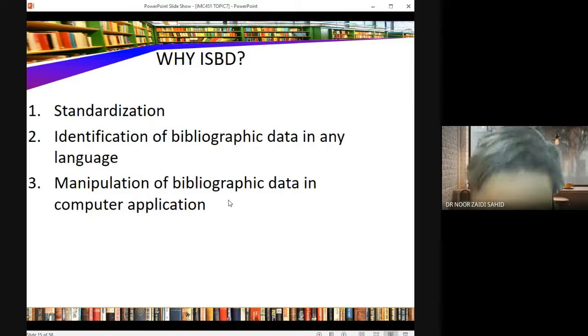Number two, identifications of bibliographic data in any language. Although we use different language or different character, of course, some of the information bila mereka tulis dalam bahasa asing ataupun dalam tulisan tu the character itself, they use, for example, Chinese, Japanese, Korean dan sebagainya.